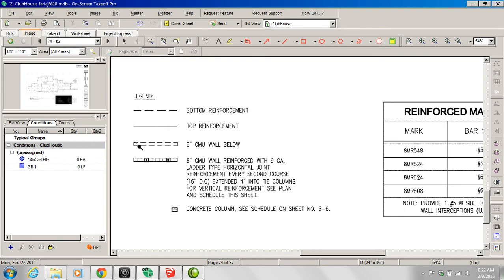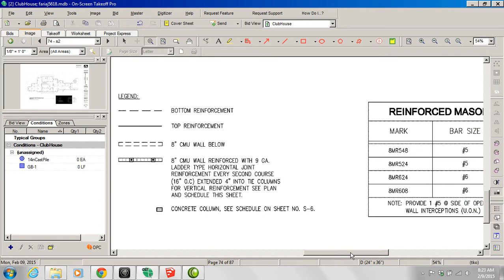It says this type of dashed lines arrangement is an 8-inch CMU wall below. This one is an 8-inch CMU wall reinforced with a 9-gauge ladder type horizontal joint. And this kind of shaded rectangle is a concrete column. See schedule on sheet S6.